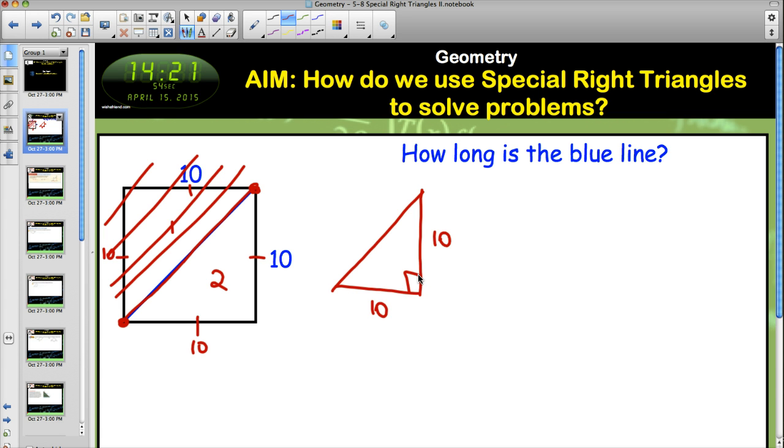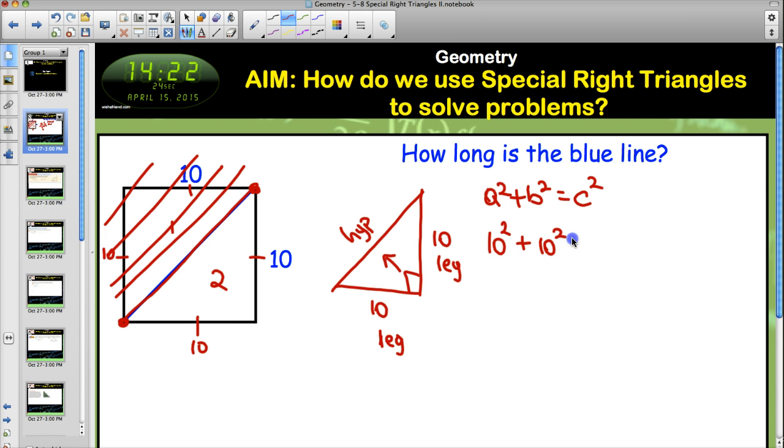So each one of these sides is a leg. How do I know these are the legs? Well, the side across from the 90-degree angle is the hypotenuse, so the remaining sides have to be legs. We have a theorem known as the Pythagorean theorem that tells us that the sum of the squares of the legs is equal to the hypotenuse squared. In other words, a squared plus b squared is equal to c squared, where a is 10 and b is 10. How do I figure out what c is? C in this case is the blue line that we initially had in the problem.